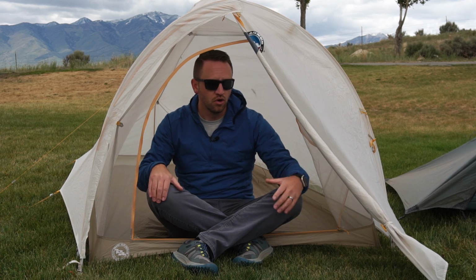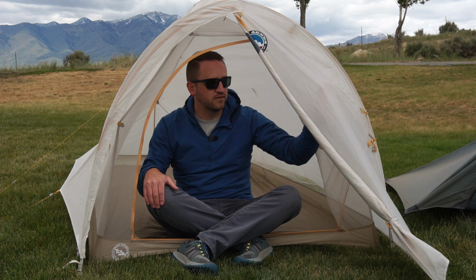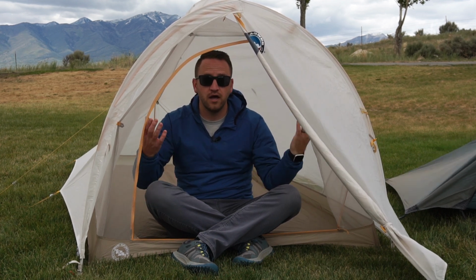So necessary features fit and match the conditions that you're going to be experiencing when you're out on your backpacking trips. Other necessary types of features could be like, does it need to be a front entry like this as a solo person? Or is it 2 doors because you've got 2 people with you? Or do you need a higher hydrostatic head out of the rainfly for a higher waterproof rating because you're in a very rainy type of environment? Those are all important things to consider.